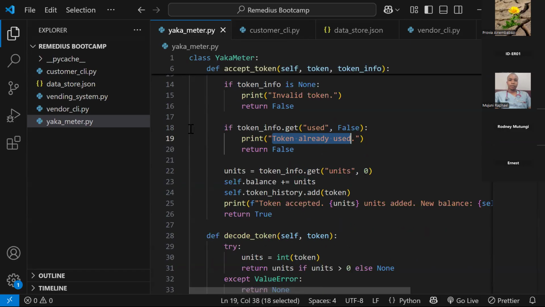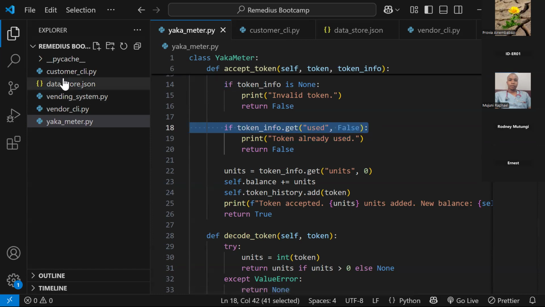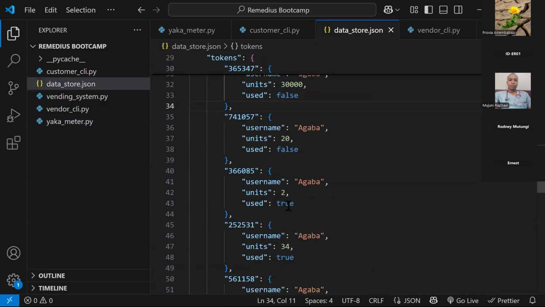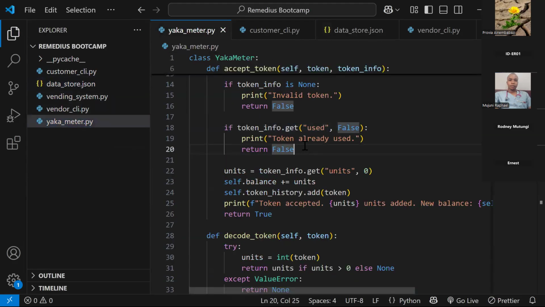So we have two statuses: if it is true and if it is false. And if it is used, we are going to tell the customer that the token is already used.